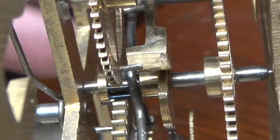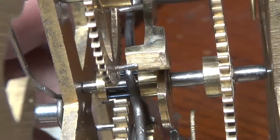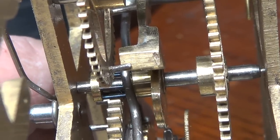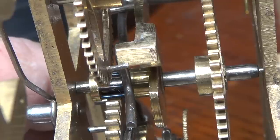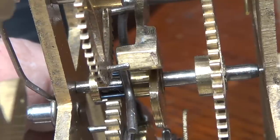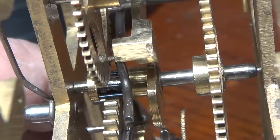Now you see that loop that I was talking about before. That's this one jumping up and down. That's going to jump up so that it's in front of that warning pin. Now watch. Okay, now the warning pin is in the stop position against the detente on that brass lever. I'm going to start turning the minute hand, and we're going to see this start to lift. You see that loop in the background moving up to get in front of the warning pin when it is let go by the detente. Detente is lifted. The pin goes through and hits that loop.